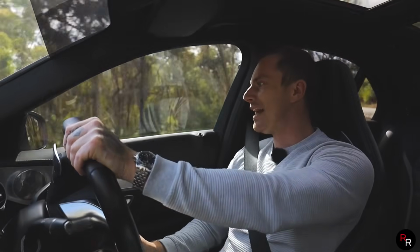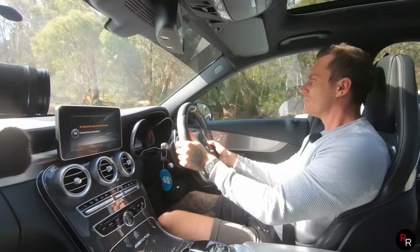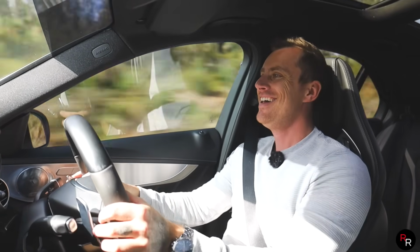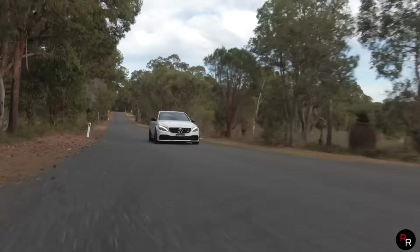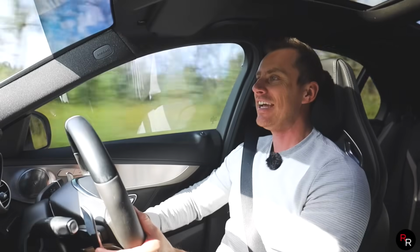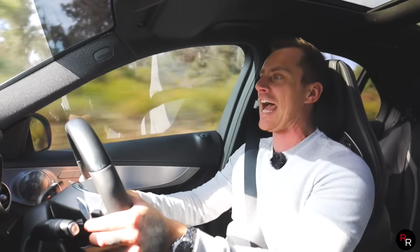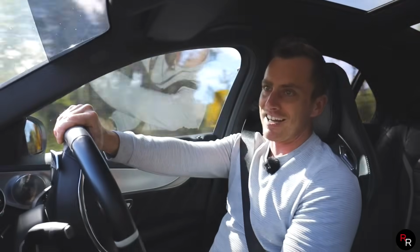Yeah, I don't want to get out of this. I want to very much take this home. You will go to jail if you own one of these things, guys. I tell you what, if you're a true petrolhead, there is just no way you can help yourself, because it is so easy to create an absolute racket, skid tires, and just absolutely shatter the speed limit here, because this is just a bullet.